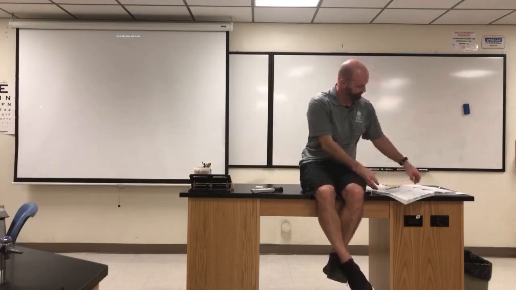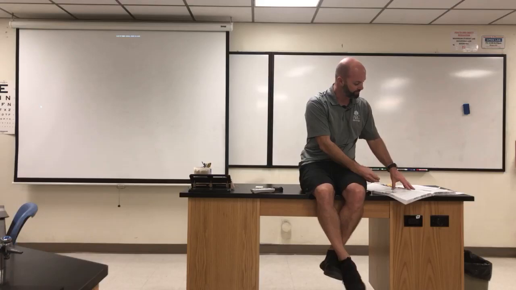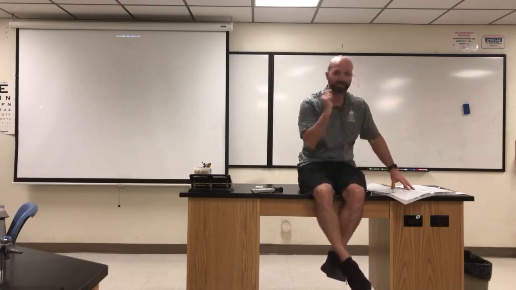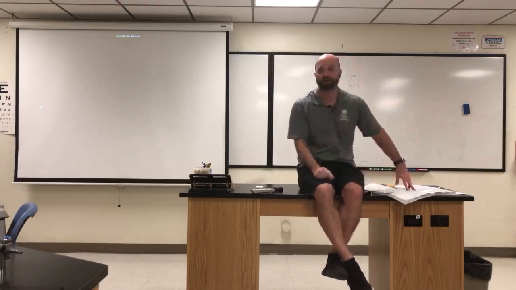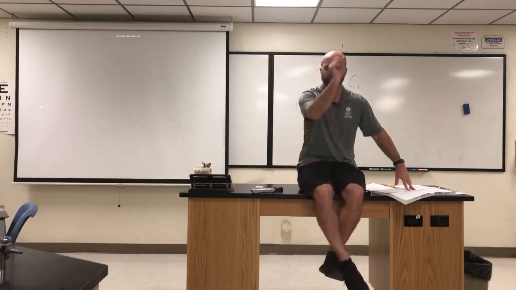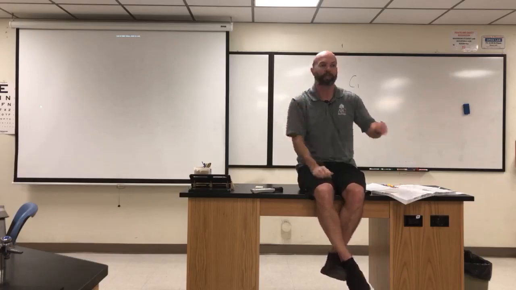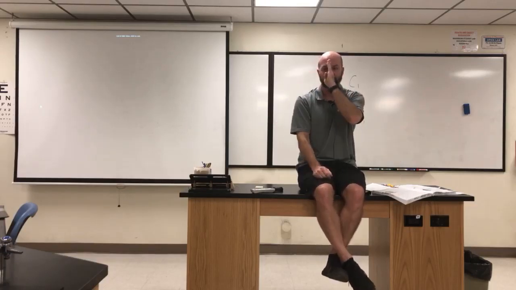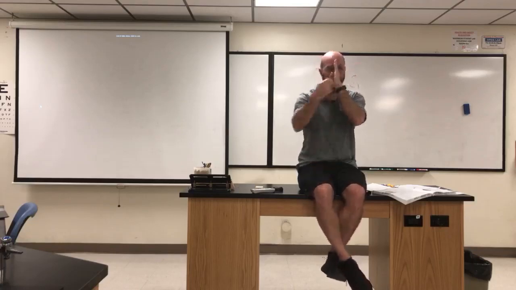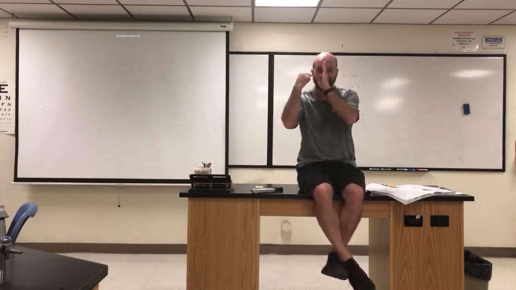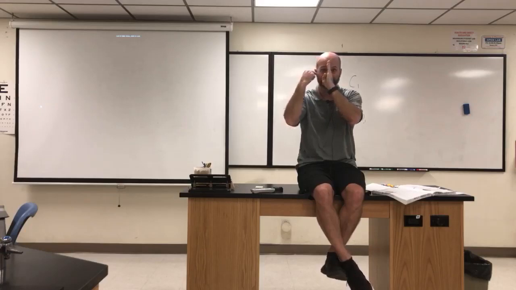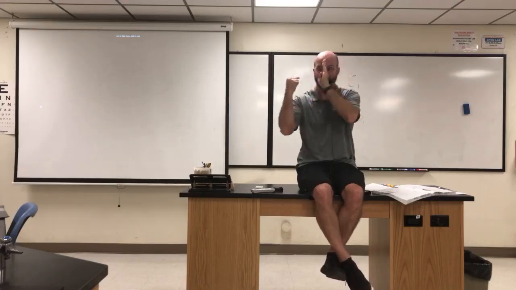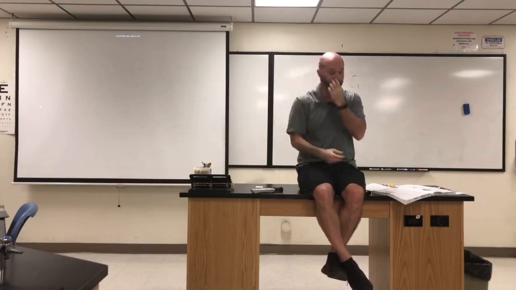Number 5, it's a pupillary response. So we're going to shine a pen light into each eye. See what happens to the pupil when we shine the light into the eye, and then when we pull the light away. And then also we're going to put a hand right over the bridge of the nose to make sure when we shine the light into the left eye, it's not being shone into the right at the same time. But what you're going to see is when the left pupil constricts, so will the right. It's a consensual light reflex.